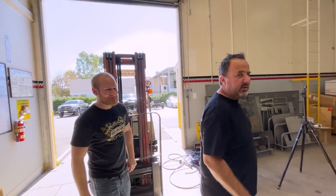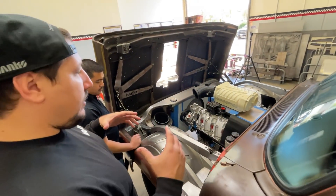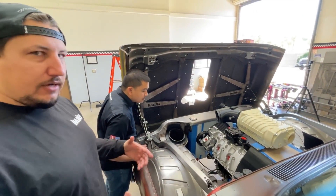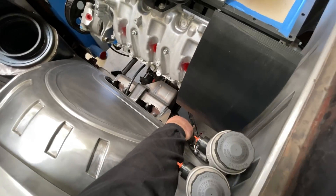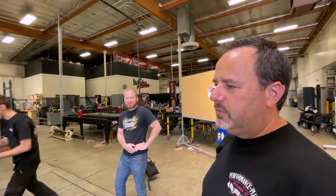We're talking about where the headers are going to be right now, so that we can see where we can run electrical components. The space claim that we made to send the truck to Shawn is off right now, so we're just going to lay it out a little bit to get an idea. I also haven't finished all of the header design yet, but we're getting close. The headers are basically two pipes coming out on this side and two pipes running down here. This is Dragos — he owns a shop that might be able to help us with our headers. Being in such a time crunch, although our welders and fabricators are amazing, they have their hands full, so we're calling in the hired guns.